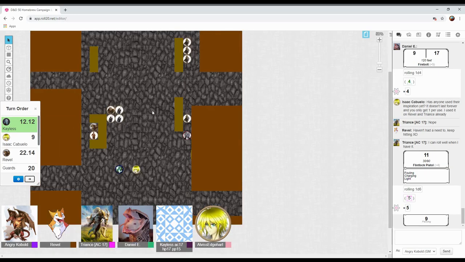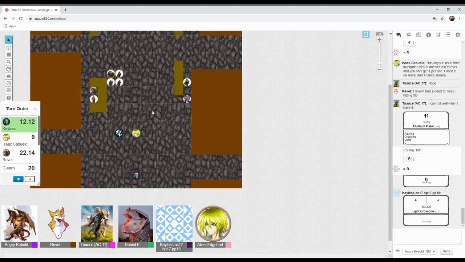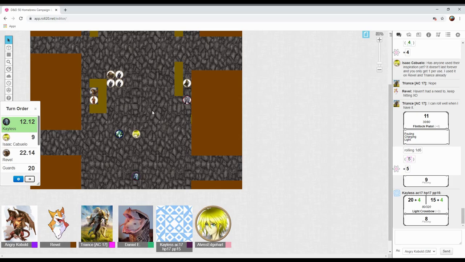Okay, I'm gonna take a shot with my light crossbow at the closest convict I can see for 24. And that'll be 8 piercing. Wait a minute. Isn't that a natural 20? No, I have Bless on. You still have Bless? Yeah. I used it again before this fight started. So I had 17 plus 1 to 18 plus 2.